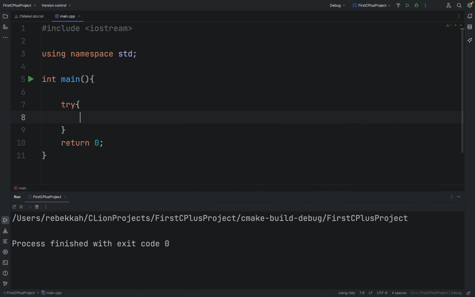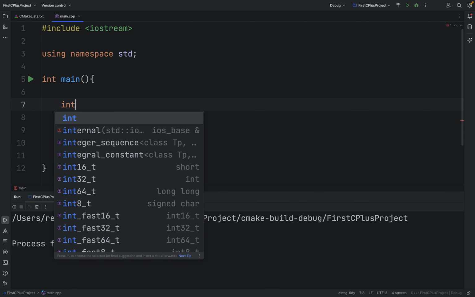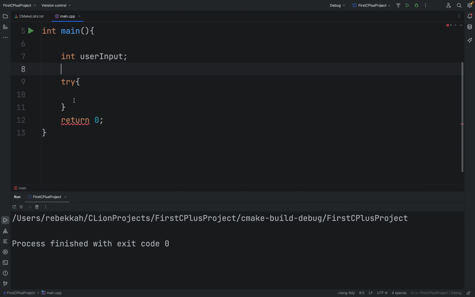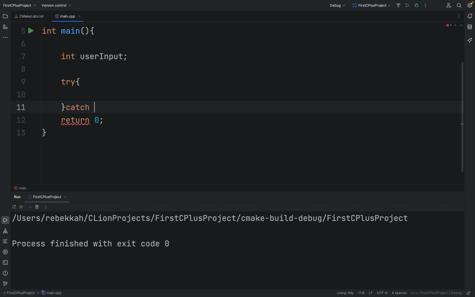So now let's have something like this. We have the catch, which accepts a block of code here. Let's declare user input here as an integer. Anytime try is being used, catch must be added to it because the two move together.